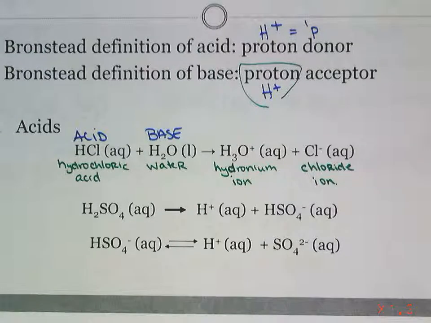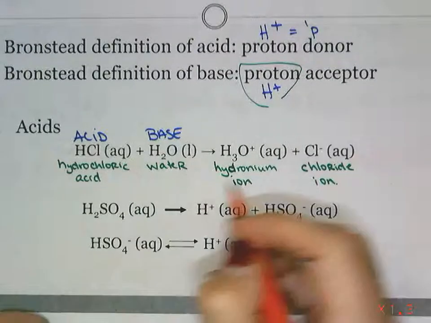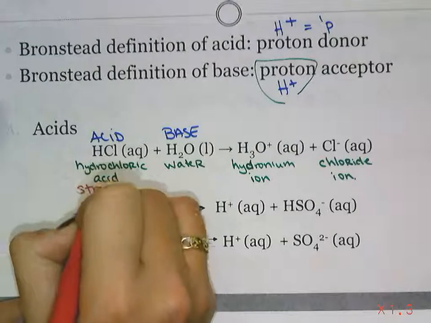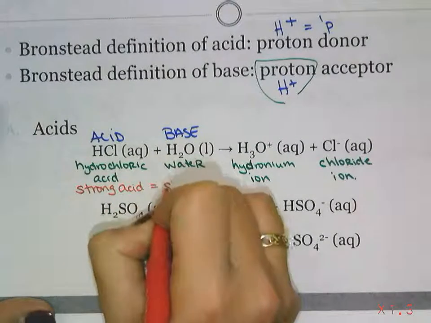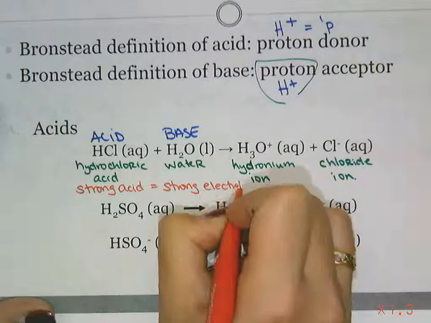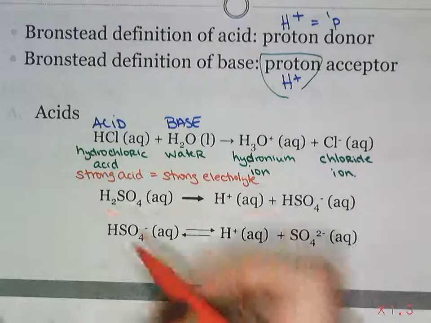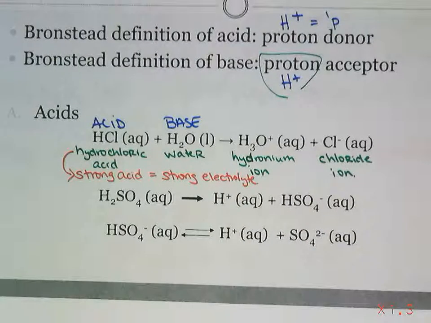All right, if I tell you the hydrochloric acid is a strong acid, what does it tell you about what kind of electrolyte it is? Strong, weak, or have no idea? If you flip back in your notes to Monday, a strong electrolyte is also a strong acid. They are the same thing. So a strong acid is a strong electrolyte. Hydrochloric acid is a strong acid, which means hydrochloric acid is a strong electrolyte. So how much does it dissociate? 100% or just a little? 100%. Yep.